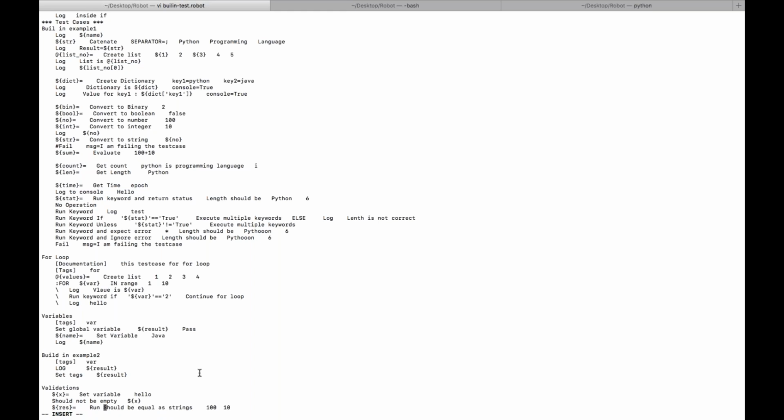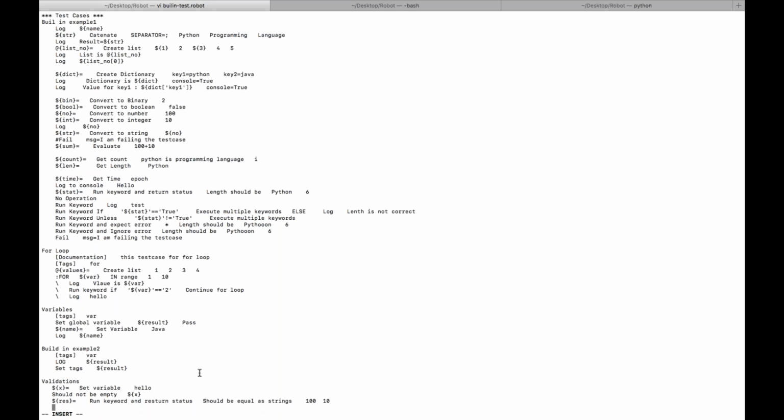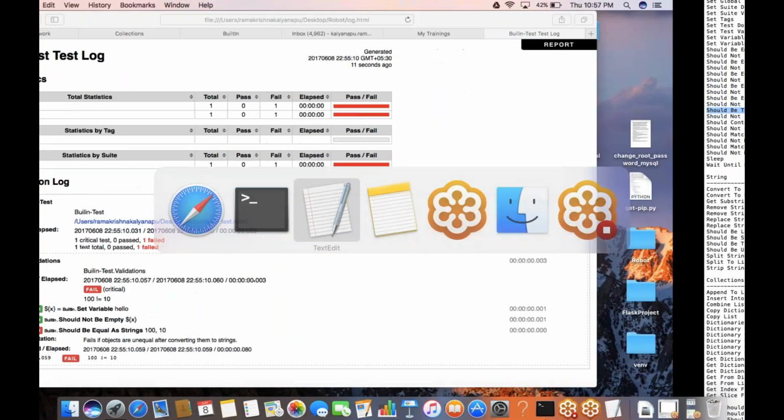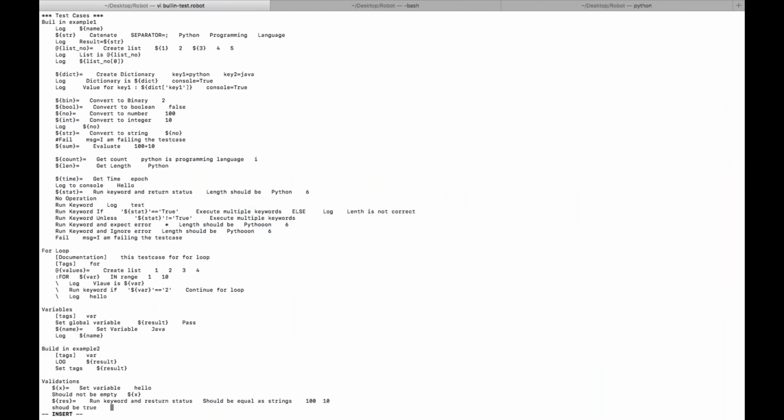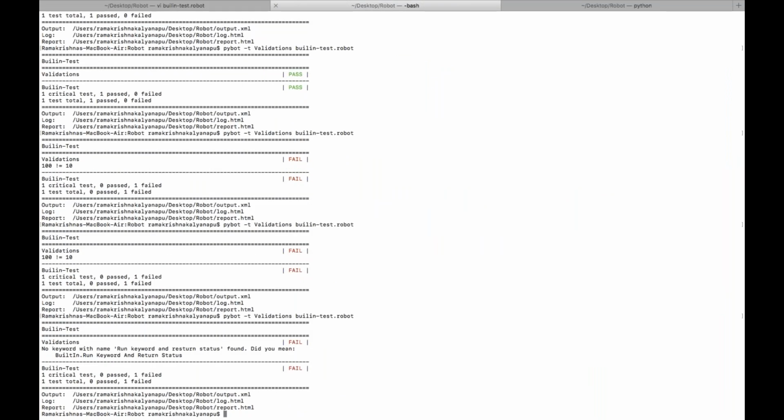Yesterday we discussed one keyword, run keyword and return status. This keyword will return the status true or false. Then we can use should be true of dollar result. If it is true, it will pass, else it will fail.